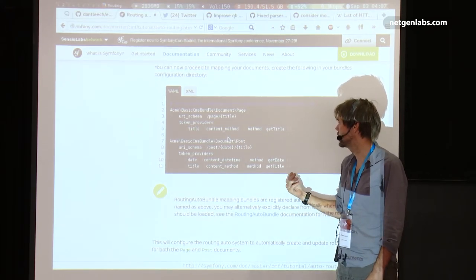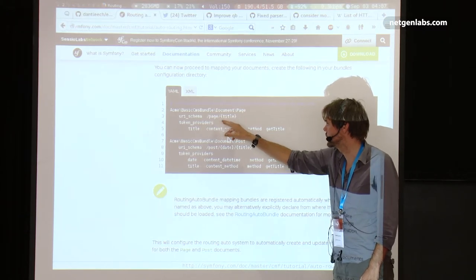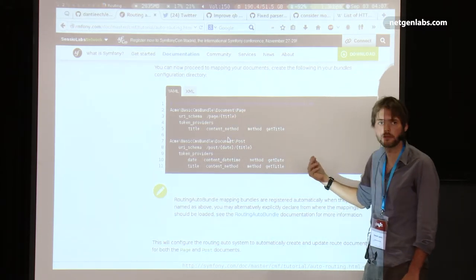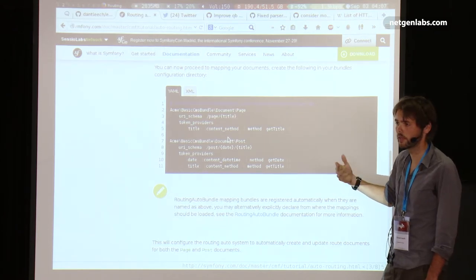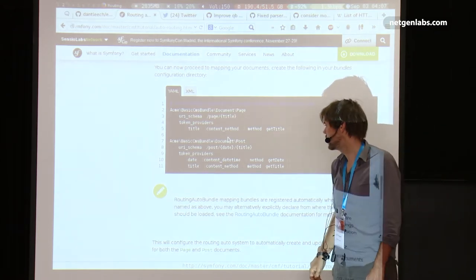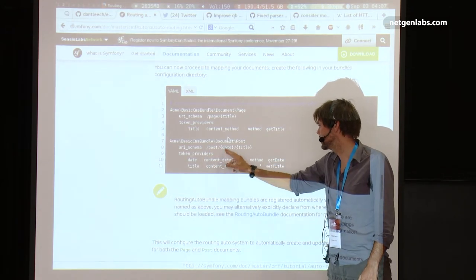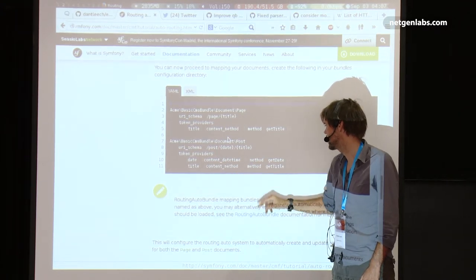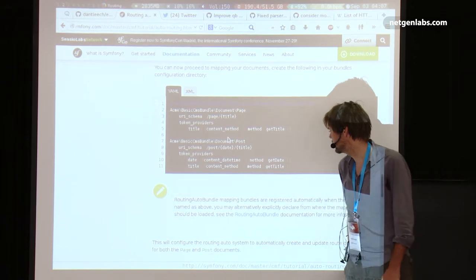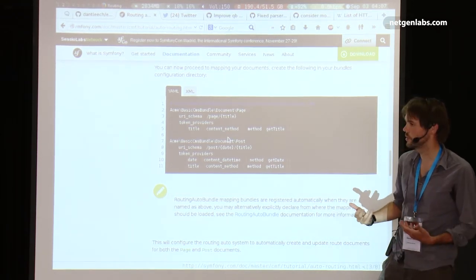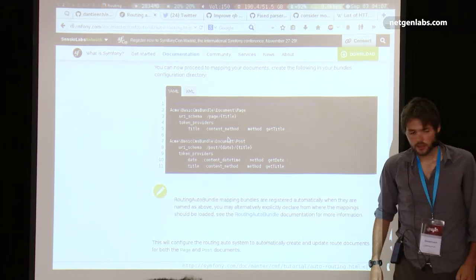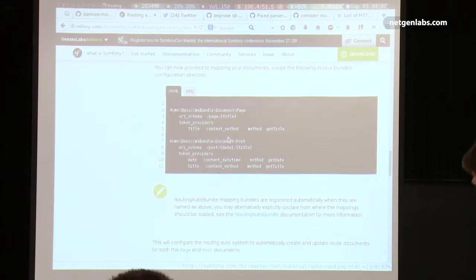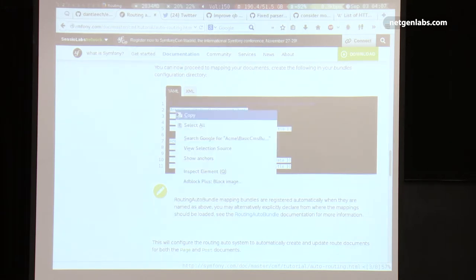So if you've got a page and it's called home, then this URI will reach a page home. It will also automatically slugify the title, so you'll never get invalid URLs. So the same for the post, except we use post date title, so we use a different provider for the date. We use the content date time with the get date method, and you can also optionally supply a format method to change the formatting of the date. So yeah, that's in a nutshell the auto routing interface. So just copy that.